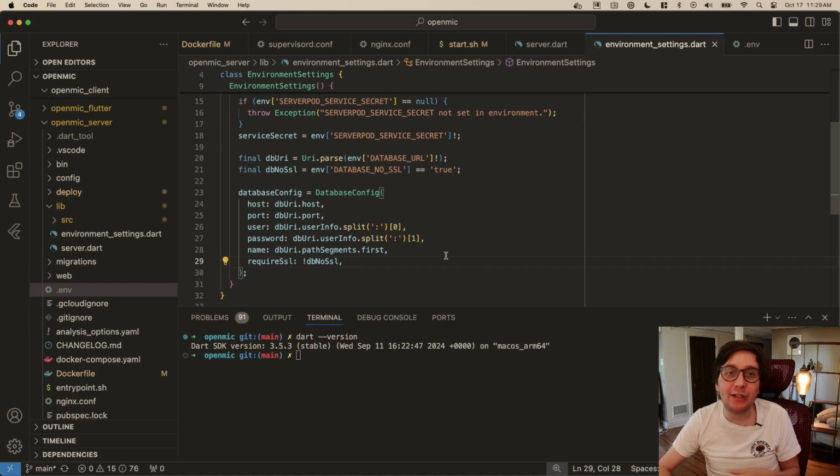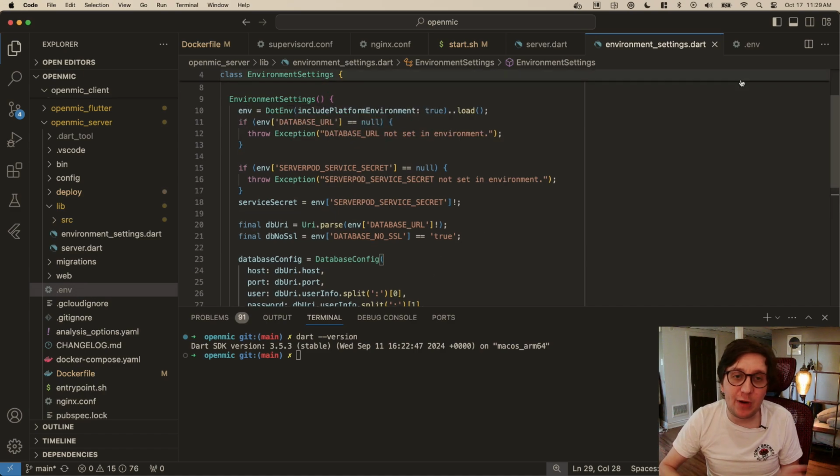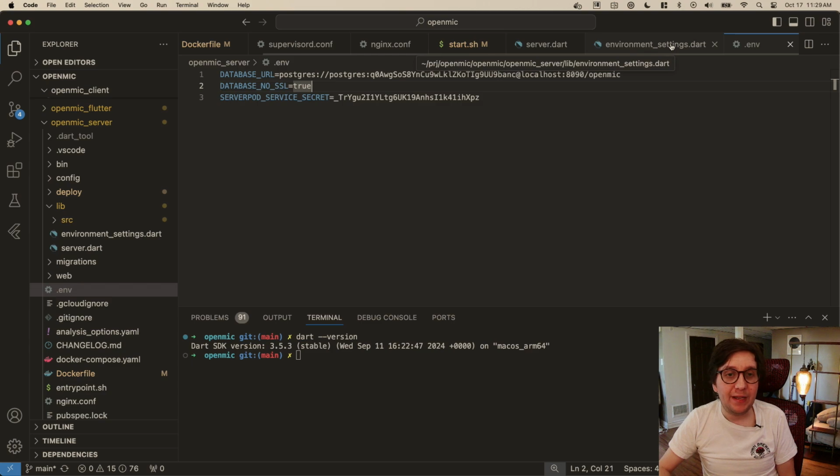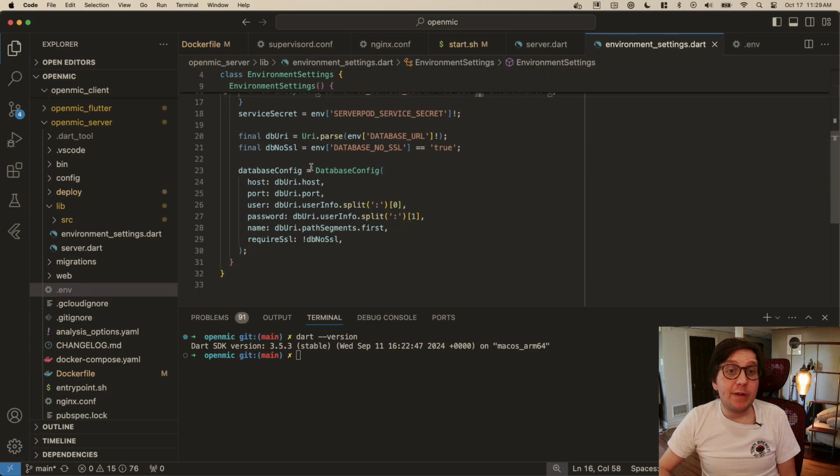True is kind of the default, and what we do is we override the negative part of it. I just thought that was better than making it a field that you have to put in, like database SSL, true. To me, that is generally going to be the approach. So we just override it locally or in any environment where for some reason you don't have a secure Postgres. So yeah, we do all that, and then we actually just set some things.